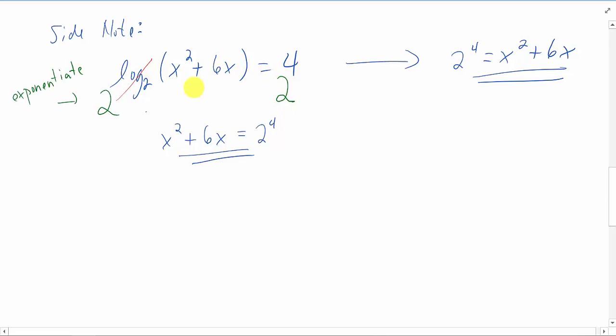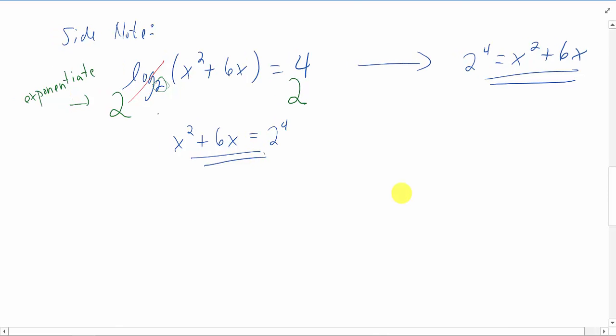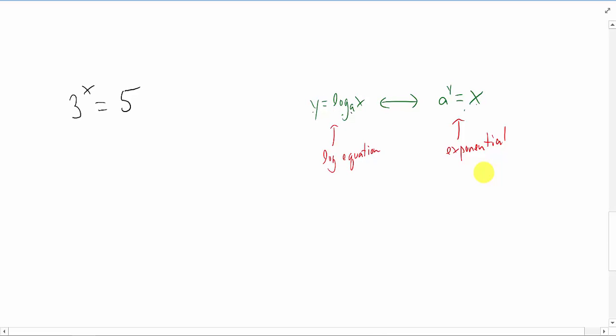I just tend to remember this one. I'm putting either side of an equation in the power of some number. It's called exponentiating, which is also a pretty fun word. And the reason that I chose 2 as the number to exponentiate was because it was the base of the logarithm. Therefore these two canceled out and we are left with the equation that we want. Okay, end of side note, let's take a look at another example here.